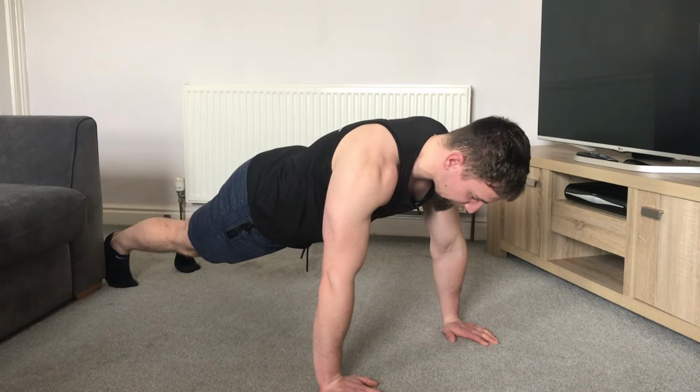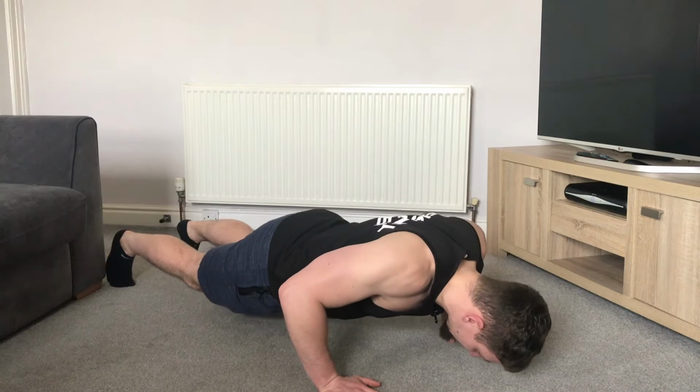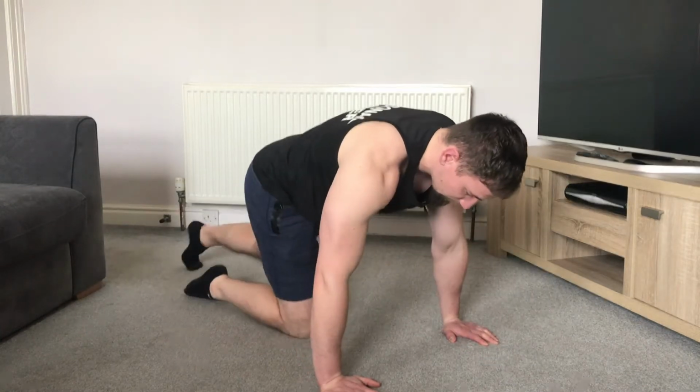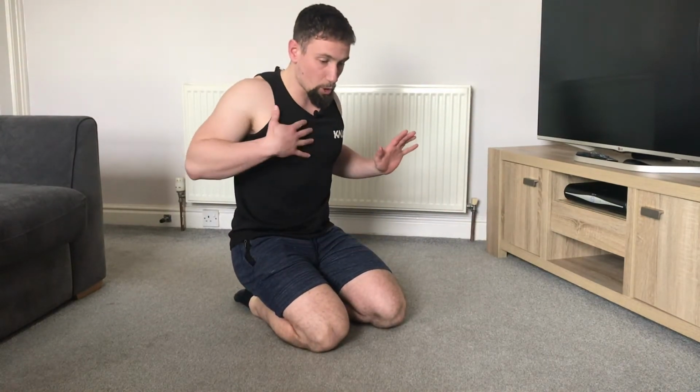The first thing to think about, and there's 2 things, is as we come down, we retract the shoulder blades together, and then drive them apart on the way up. So we want to make sure that on the way down, we're squeezing them together, opening the chest out, and then squeezing away on the way up.